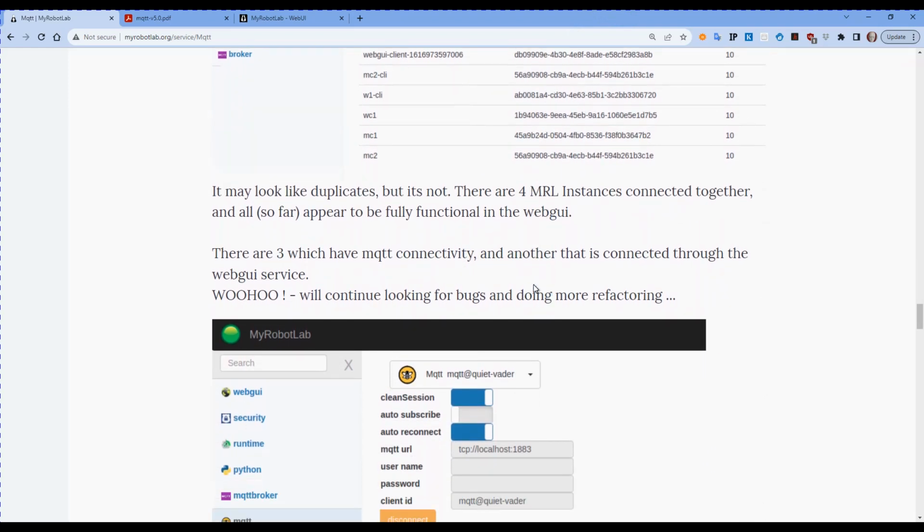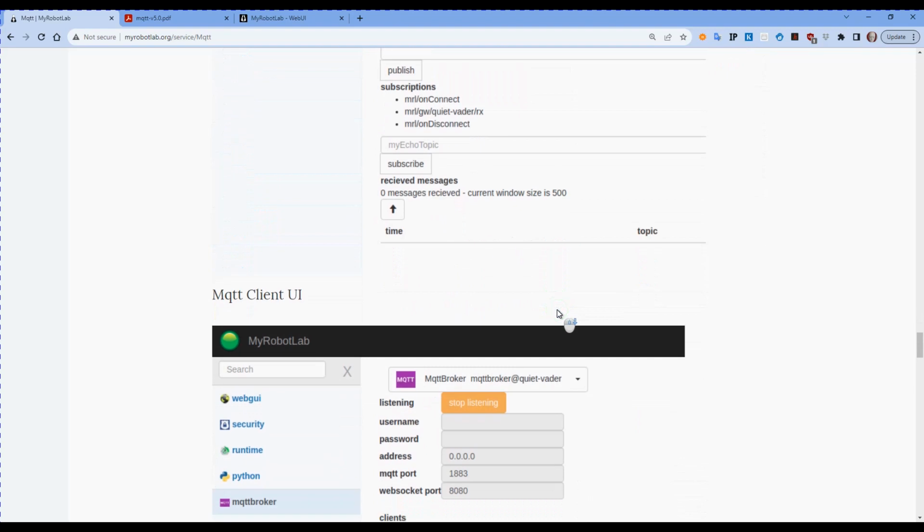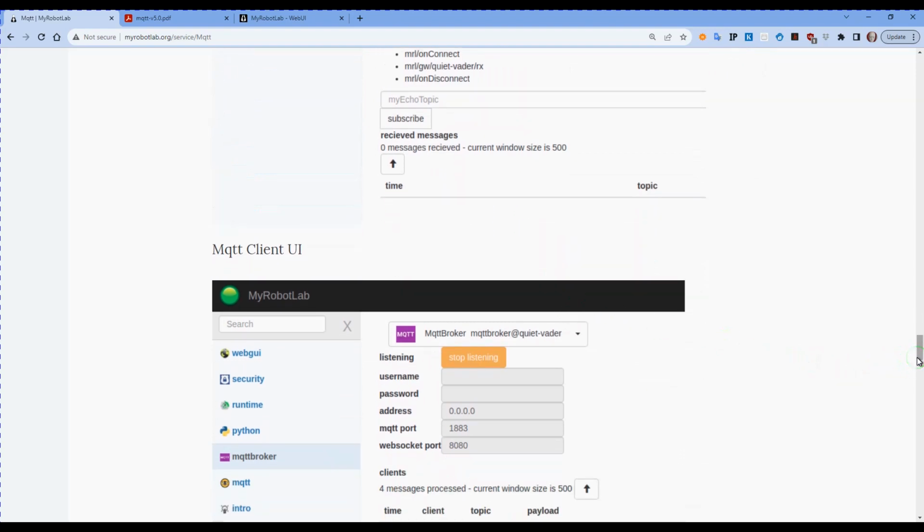So the plan is for MyRobotLab to automatically connect to other instances of MyRobotLab. So if you have an instance of MyRobotLab running on your Windows PC, like I have here, you can connect it to an MQTT broker, and then you can have a version of MyRobotLab running on a Raspberry Pi, in a robot dog or a little robot cart that's running around, and have it connect to the same MQTT broker, and it will share the services between the two MyRobotLabs.